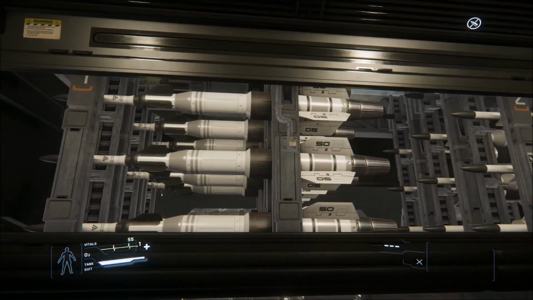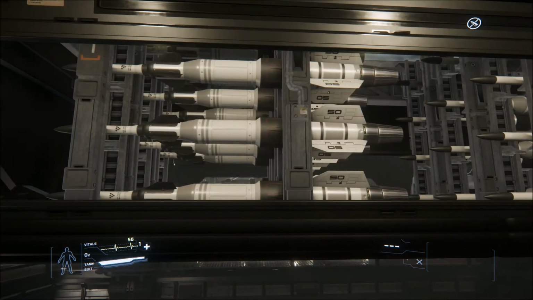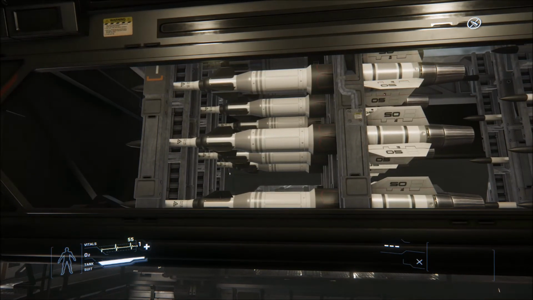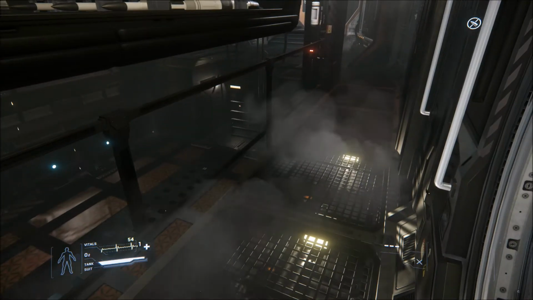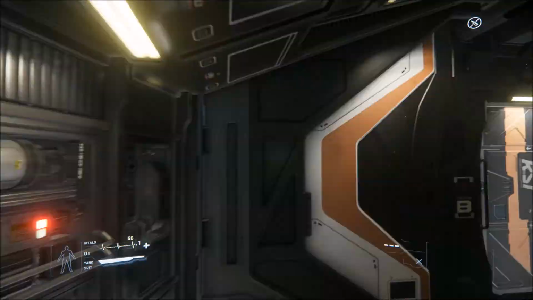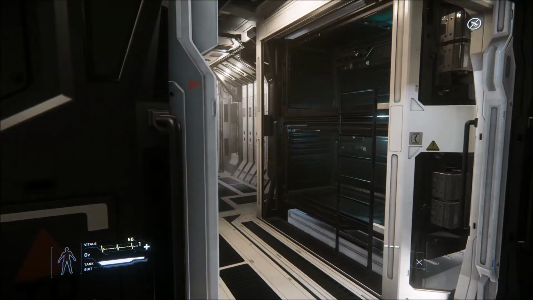If we turn around, we can actually look and see our missiles that we got on display up here. That will actually reload the missile launchers up on the top and shoot them. There is another access port on top. So let's go ahead and go this way.